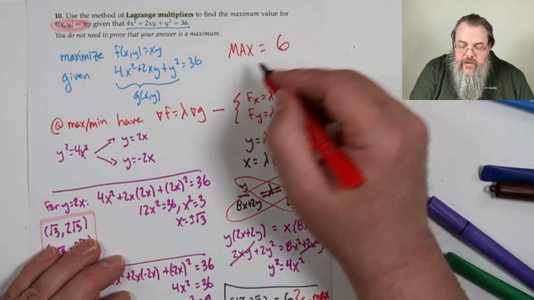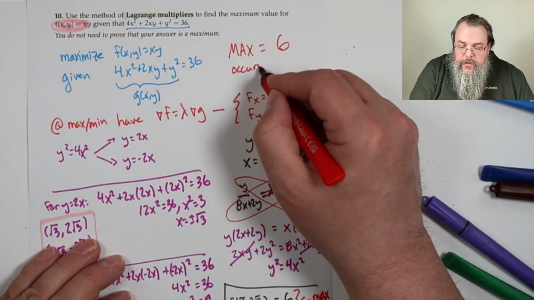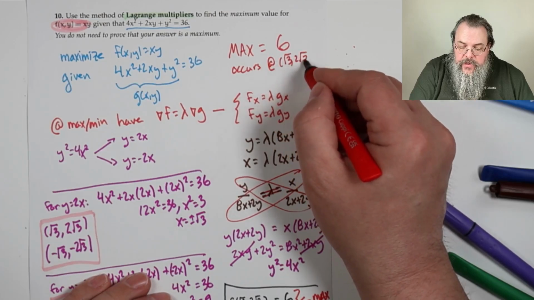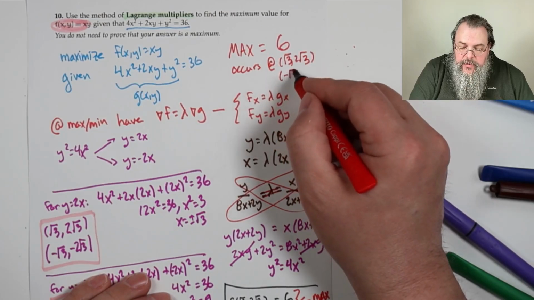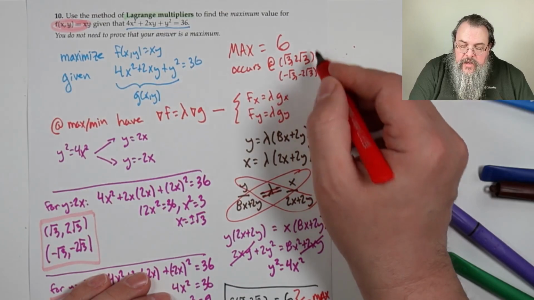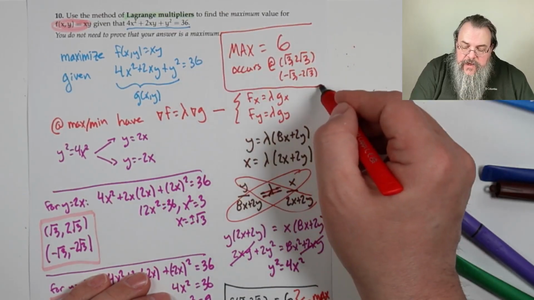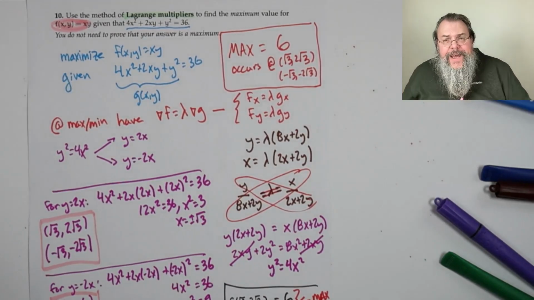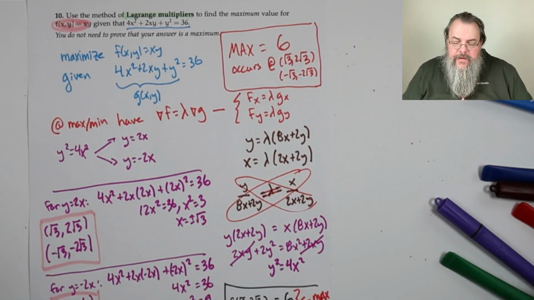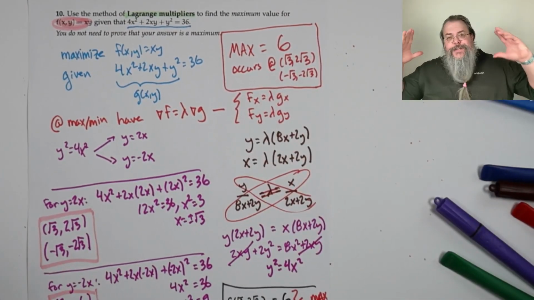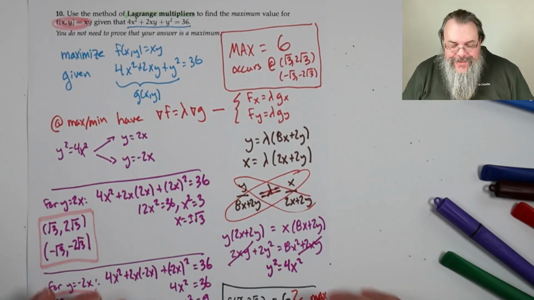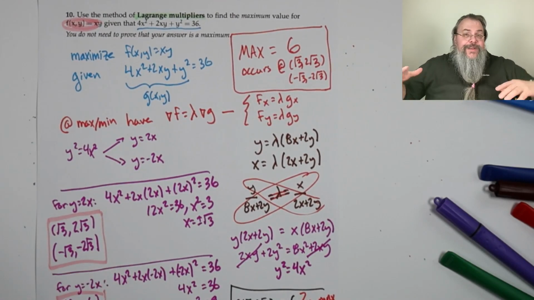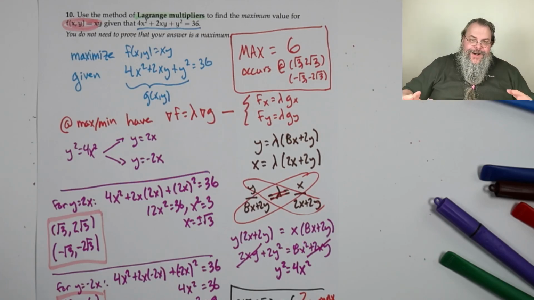So max equals 6. And on a side note, it occurs at square root of 3, 2 square root of 3, and minus square root of 3, comma minus 2 square root of 3. We don't technically need that. In fact, we definitely don't need it. But just be ready. Sometimes they may ask you for that. And this gives them confidence, like, yes, this person definitely knows what they're doing. What a good way to finish our problems. Cooling down. We did it.